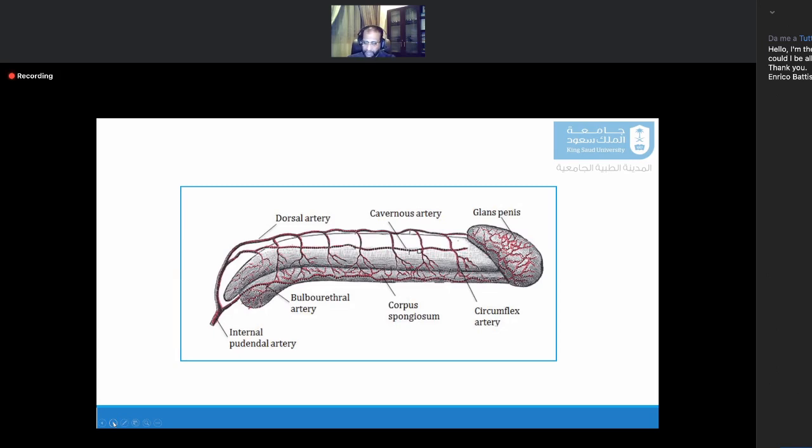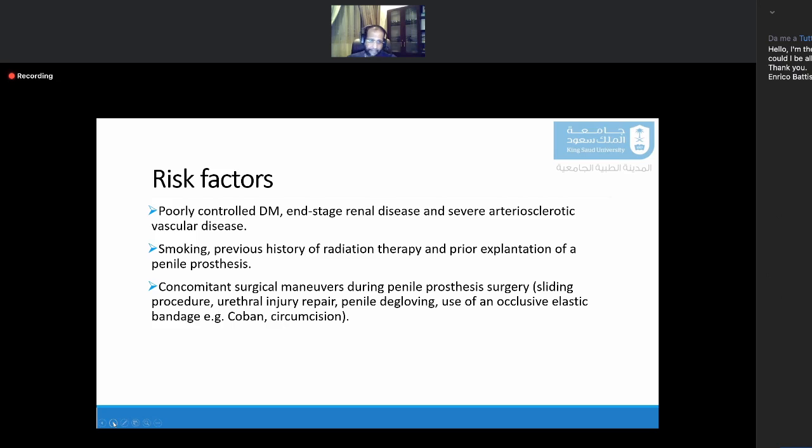Next slide, please. So these are the risk factors for glans necrosis. I have already talked about them. One of the risk factors also is if you apply a very strong pressure dressing to the penis and the glans after the surgery, that can impede an already compromised blood supply to the glans. So the glans has to be exposed all the time after the surgery. You have to inspect the glans right after the surgery, at 6 hours, and the next day, and try to avoid any compressive dressing over that area.